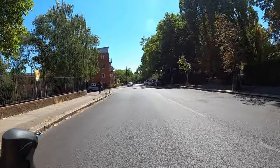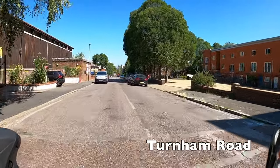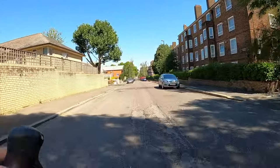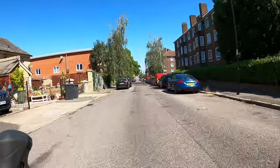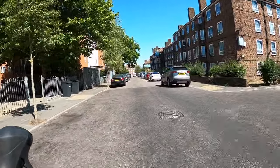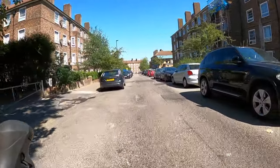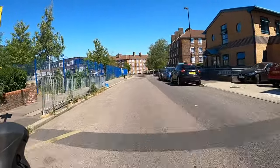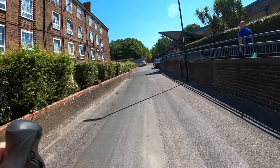One other element of the Streets for People plan is a promise to put controlled parking zones across the whole borough by 2024, and although we've just crossed into Lewisham, this is one area that could really benefit from it. You can see there's quite a lot of on-street parking and there are no bays restricting where they can go — they can really just go anywhere. As a result there is a lot of parking and the carriageway is quite narrow, which makes it difficult when another vehicle comes in the opposite direction. It would be good to see parking restricted to just one side of the road here, if you have to have any at all.